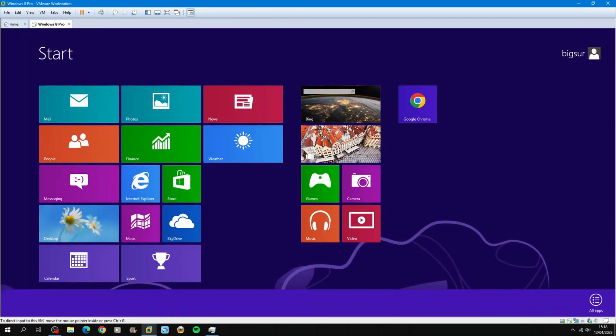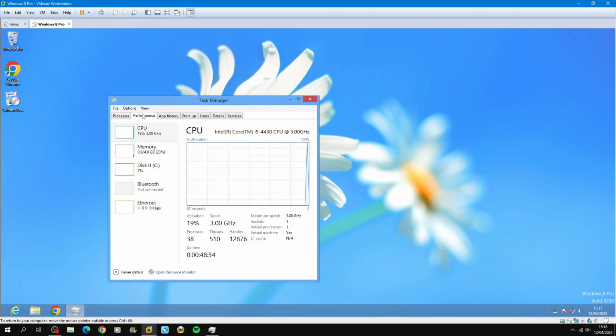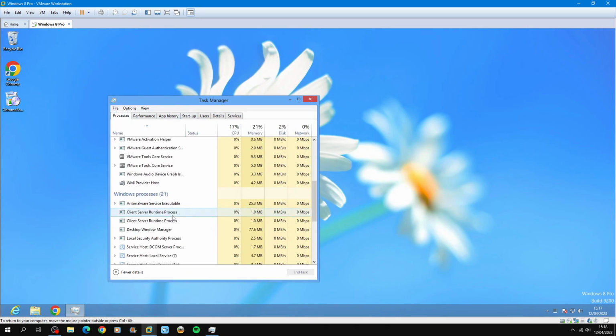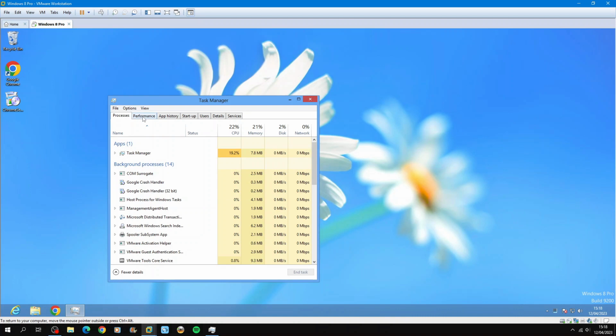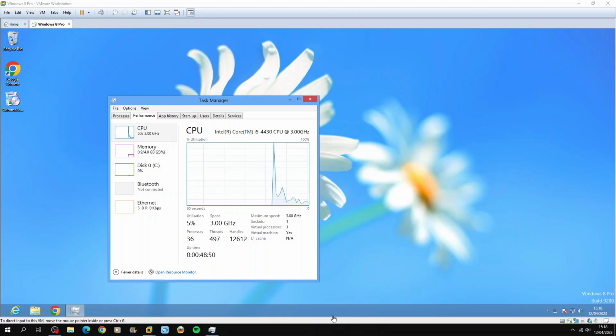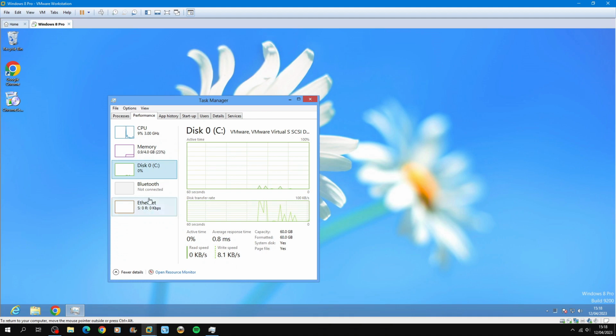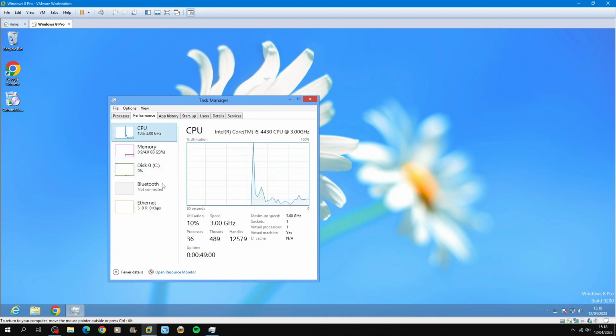Now a few apps in Windows 8, like Task Manager, were modified. Here it introduces a much easier to navigate Task Manager. Within the Windows 8 Task Manager, you've got different processes that you can view: CPU, memory, disk, Bluetooth, and Ethernet.